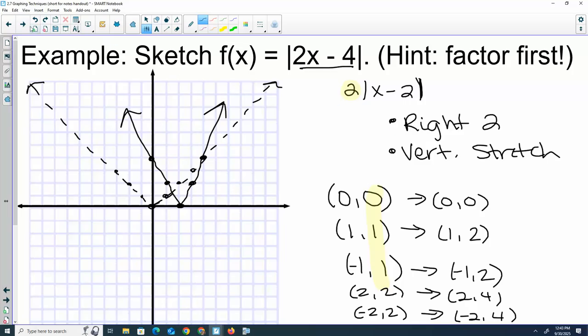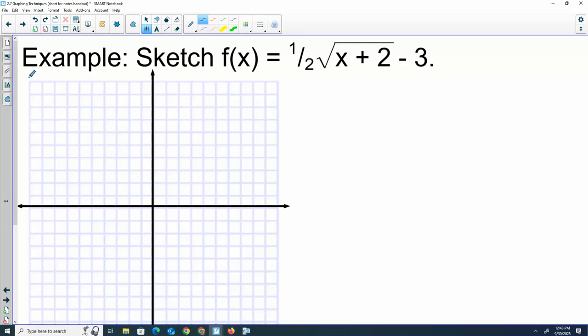I want to do, we don't have to do all the problems I put on here. I put several, but we'll do at least one more and then kind of see where we're at, if we need some more practice or if we're feeling okay. This one has several transformations. What will the 1/2 in front do? Vertical compression or shrink. What will the +2 do? And the -3?